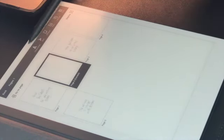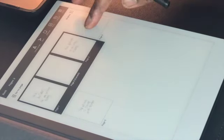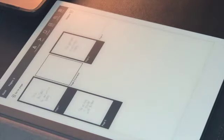Now, what I want to show you is converting to text. So when you're converting to text, you have to select all the pages that you want to convert. Actually, I can take these out because they're new, okay? And then you just hit convert. And if you guys can see that, it's exactly what I wrote. Even with my scribbling in some places, with my going back between print and cursive, it still picked it up pretty well. So the convert text function is huge on this, huge.